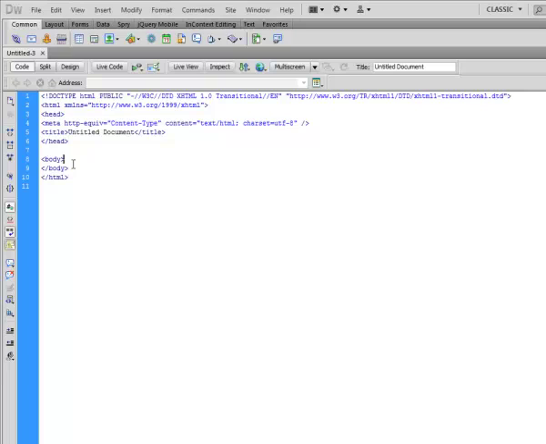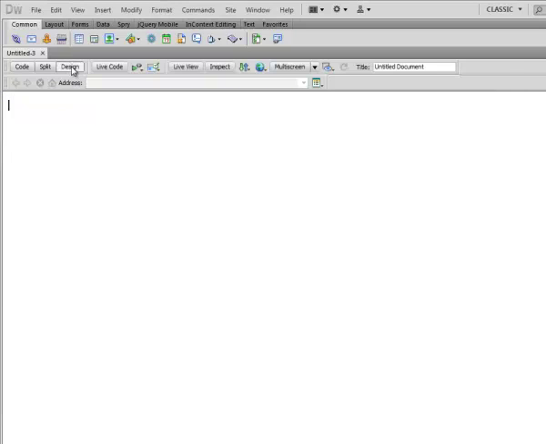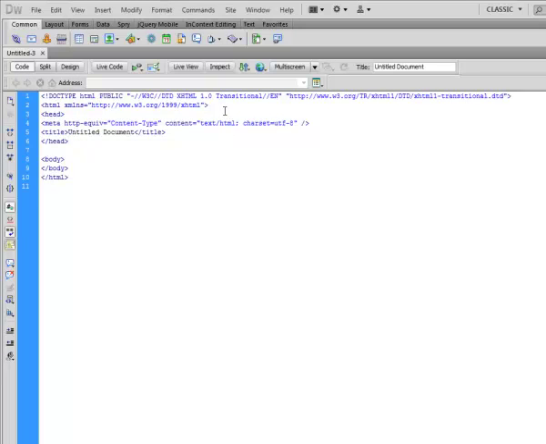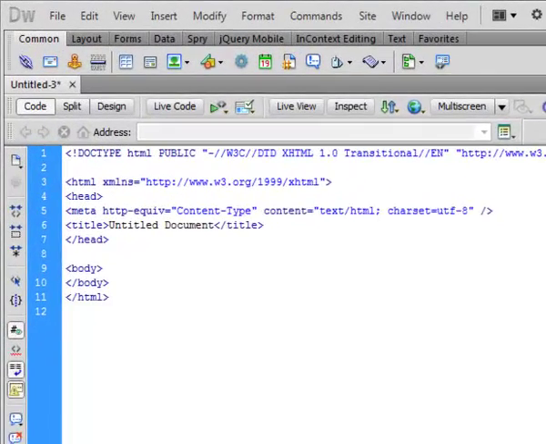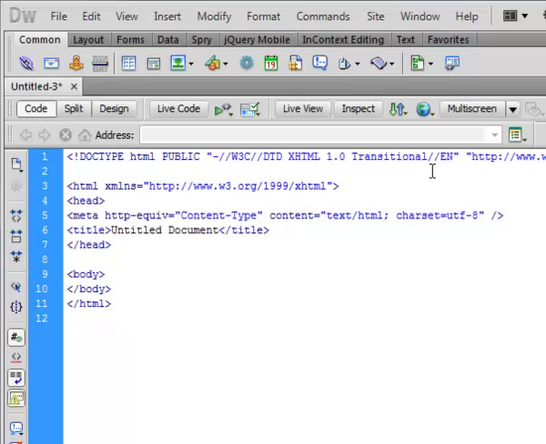All right, so now the first thing to notice is the design view is totally blank, but there's a bunch of code in there, which kind of looks peculiar, and we'll look at why that is as we go along. But the first thing I want to point out is the basic parts of an HTML page, and Dreamweaver has already created those. The first thing is a doc type, which you don't need to worry about for now, and among other things, it just gives the browser information about what kind of code you're writing, XHTML 1 transitional.